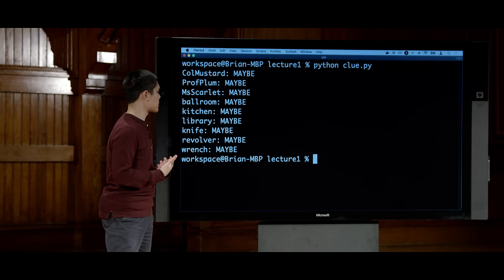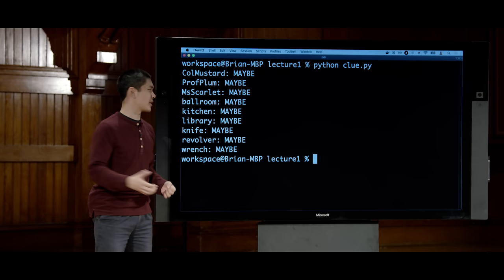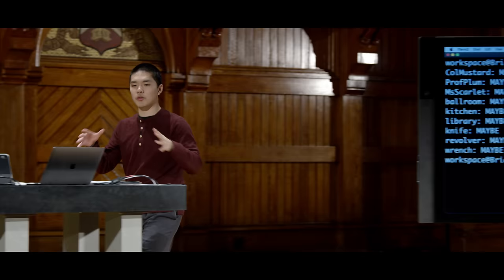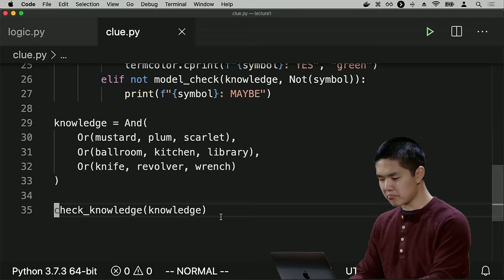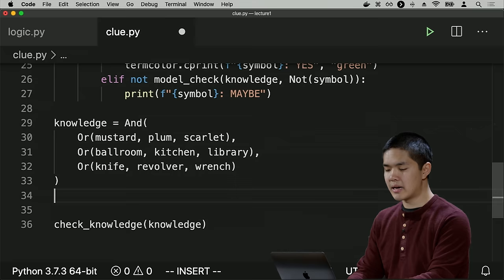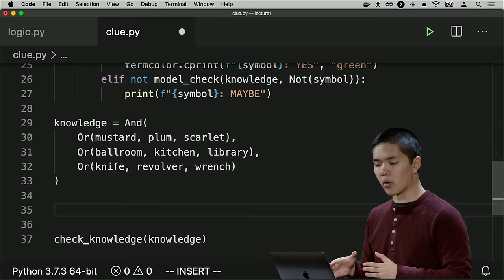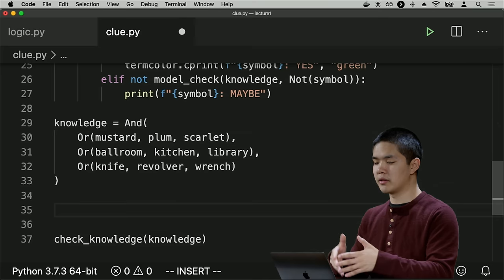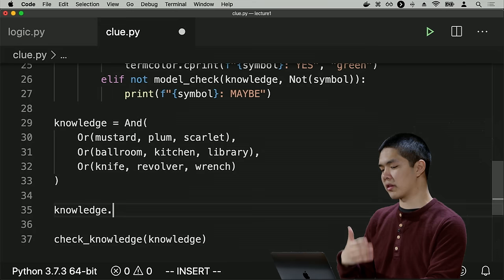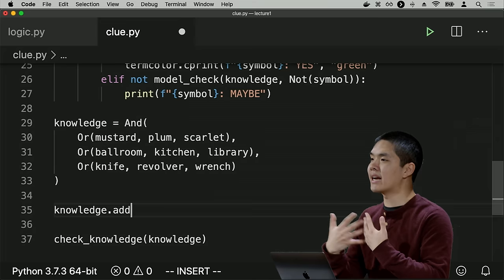But now let me try and add some additional information and see if additional information, additional knowledge, can help us to logically reason our way through this process. And we are just going to provide the information. Our AI is going to take care of doing the inference and figuring out what conclusions it's able to draw. So I start with some cards. And those cards tell me something. So if I have the Colonel Mustard card, for example, I know that the mustard symbol must be false. In other words, mustard is not the one in the envelope, is not the criminal. So I can say knowledge supports something called every and in this library supports dot add, which is a way of adding knowledge or adding an additional logical sentence to an and clause.